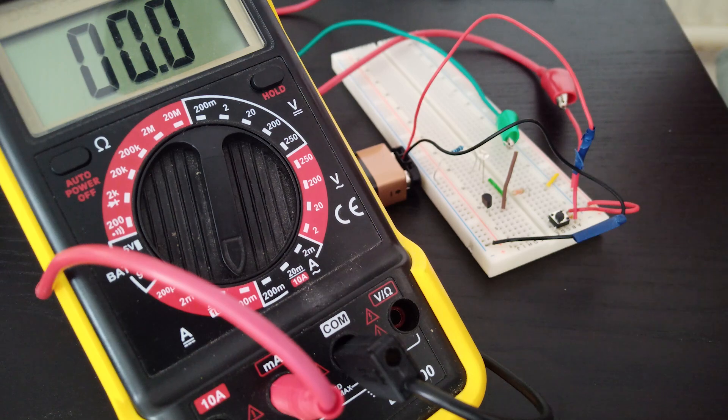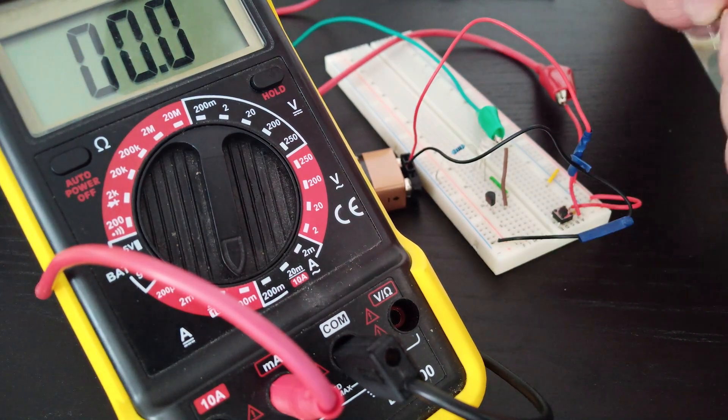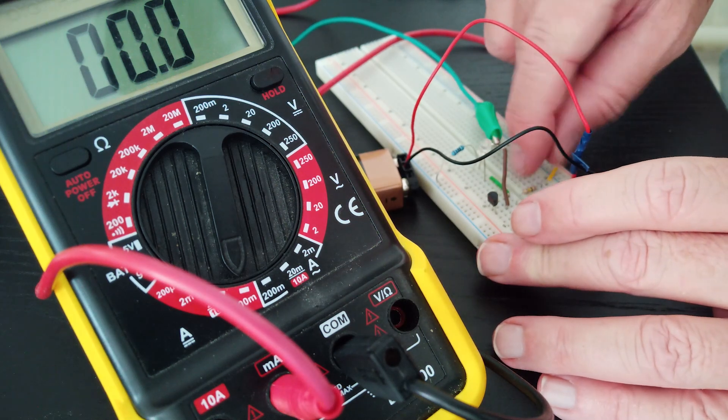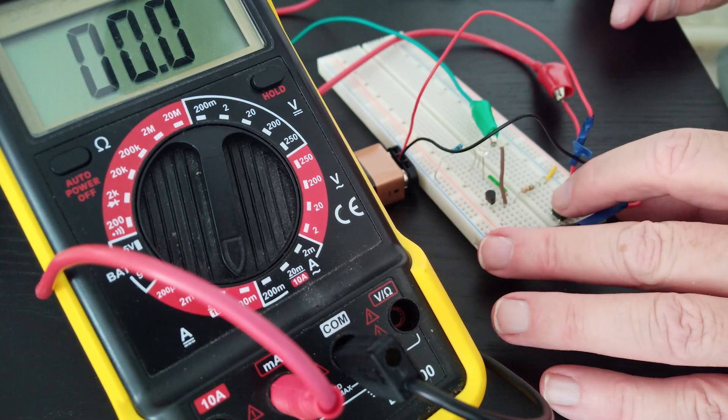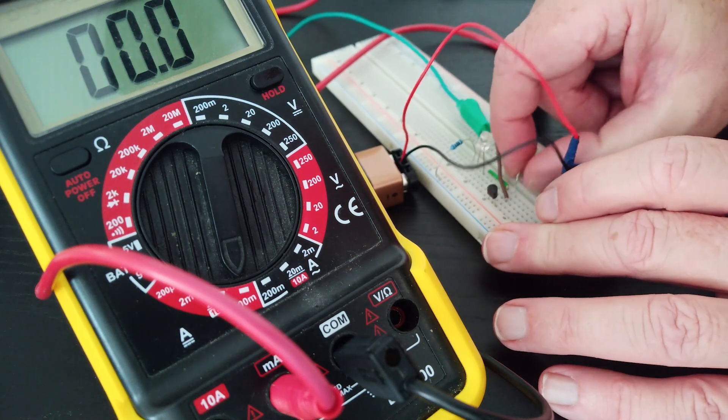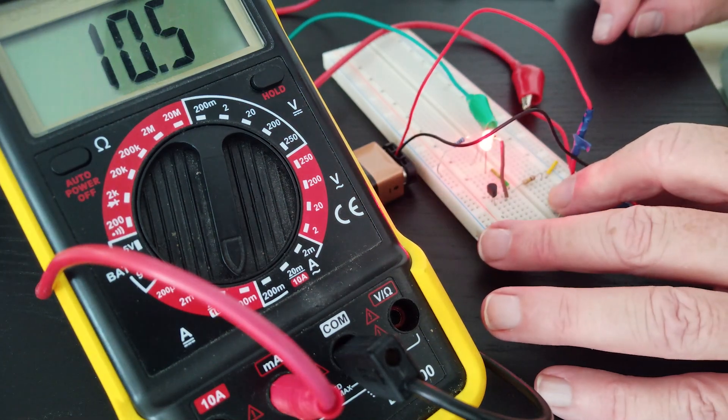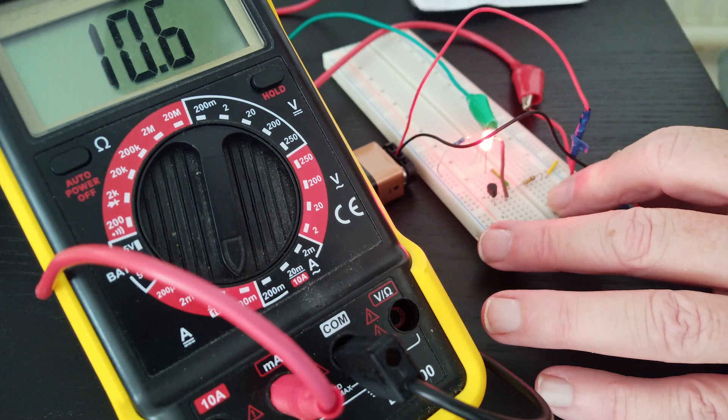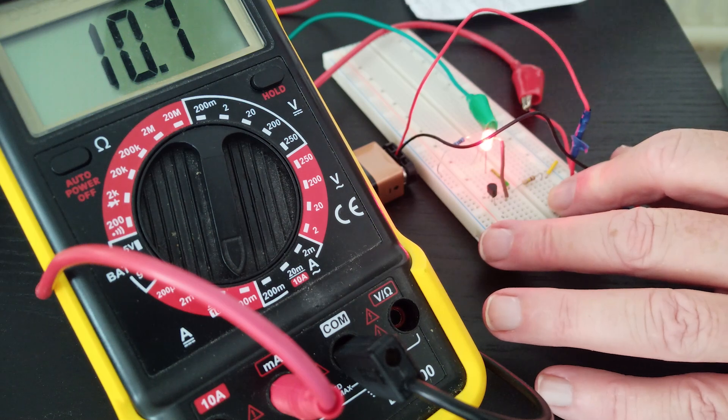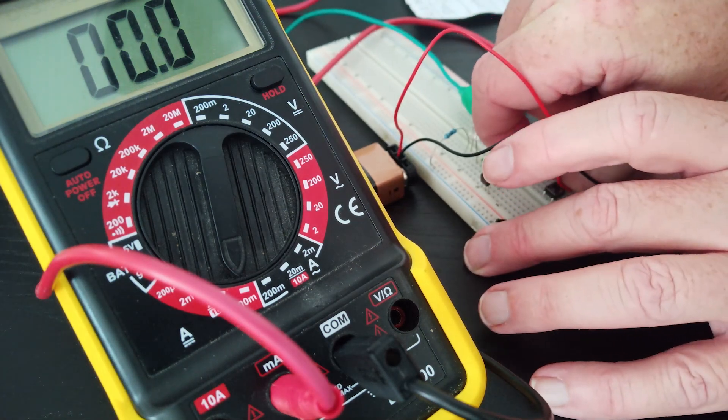Okay, let's substitute that 33k for the 100k again. See what we get there. That would help if I connected the resistor to the right thing. There we go. So there we've got 10.5 milliamps, and again it wants to just creep up but we'll keep it at 10.5.